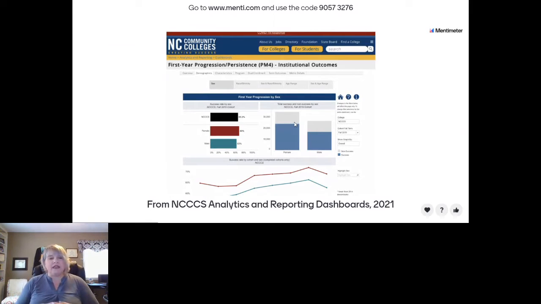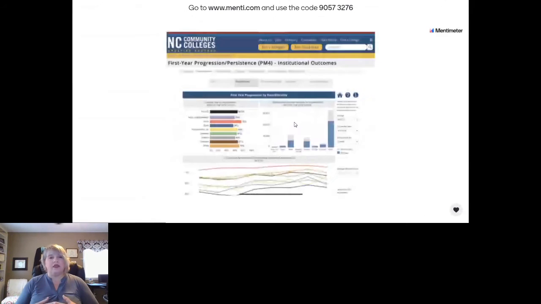So looking further into the data, I can see that females tend to have a higher persistence rate than men. And honestly, I can see that over the course of my tenure in the community college system, my female students have tended to stay in my courses and persist through the program. So thinking about a career in technical education, specifically in health sciences, we often see a lot more females in the programs than men, and we really would like to find a balance with that.